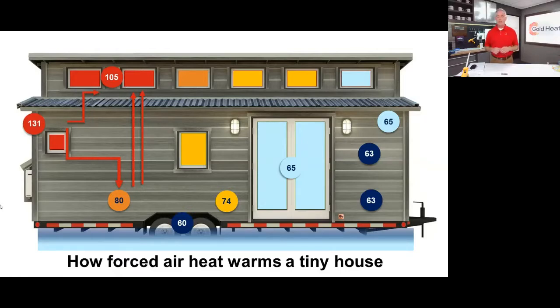Now, we're not going to say do away with your forced air system altogether, because chances are in the summer you're going to maybe want some air conditioning, and you're going to need that. That's something that radiant heat's not going to provide. And it's also something that will work in conjunction with a properly operating radiant floor heat, that it can work together to provide a nice balance through the whole space.